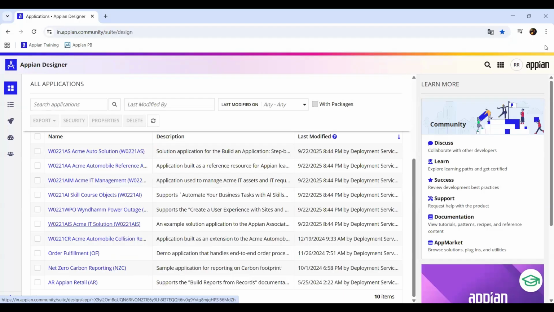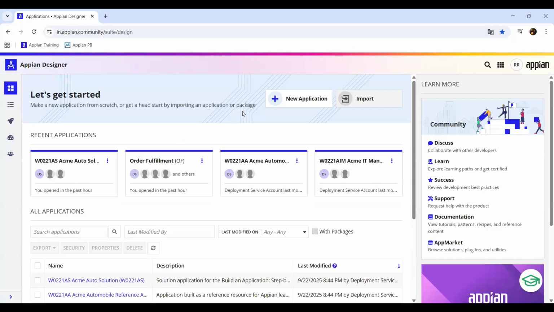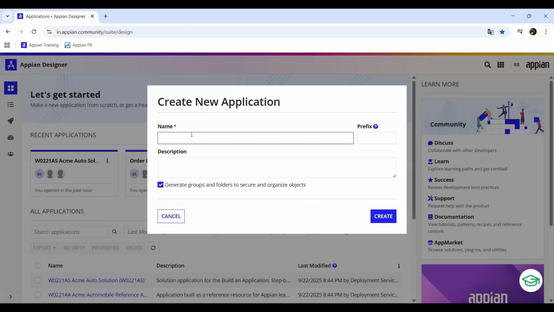What Appian is asking is, because we are using a shared environment, please make sure you use your work ID before your prefix. So let's say I'm going to use my work ID, that's W0221 underscore LMS. Whatever objects we are going to create under our application, those object names will start with this. Okay.